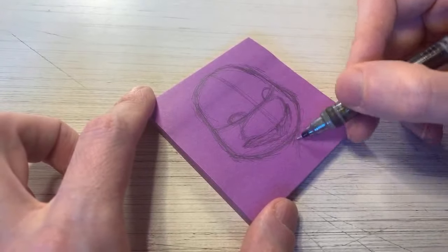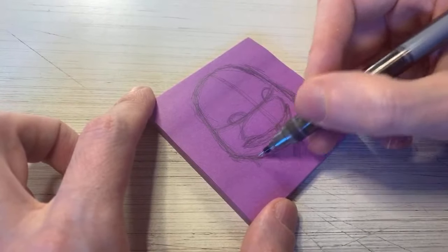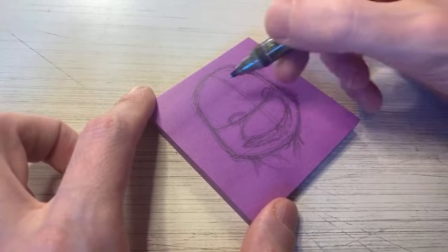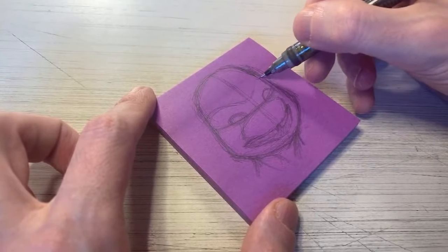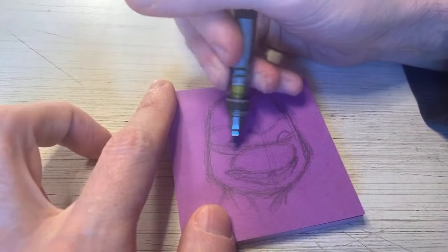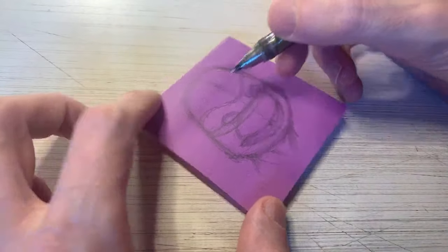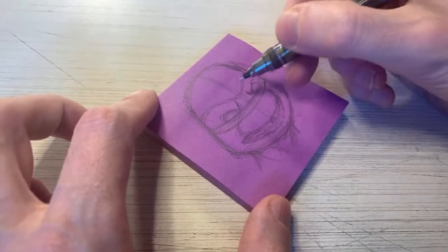And we got his neck. I'm going to angle the neck back here a little bit so it looks like his head's kind of coming forward. Just kind of give some movement to a headshot here. I'm going to have to work in this mask, so we kind of arc it to the brow. Bottom of the mask kind of coming across here. Kind of give some distinction to his brow.